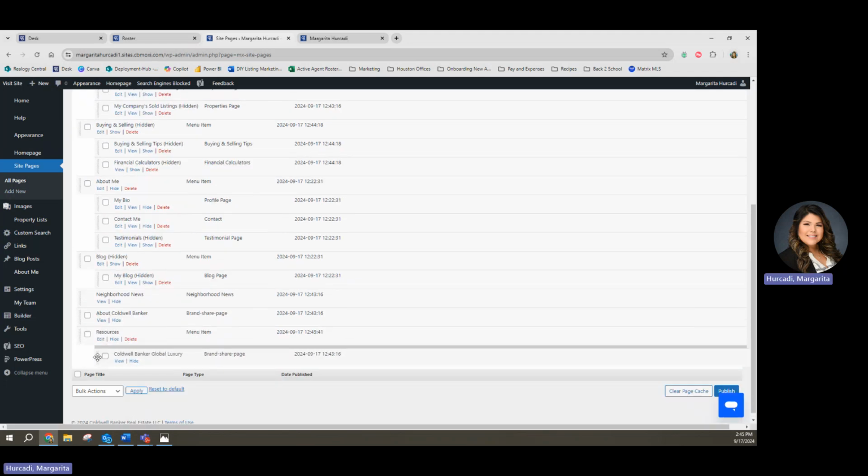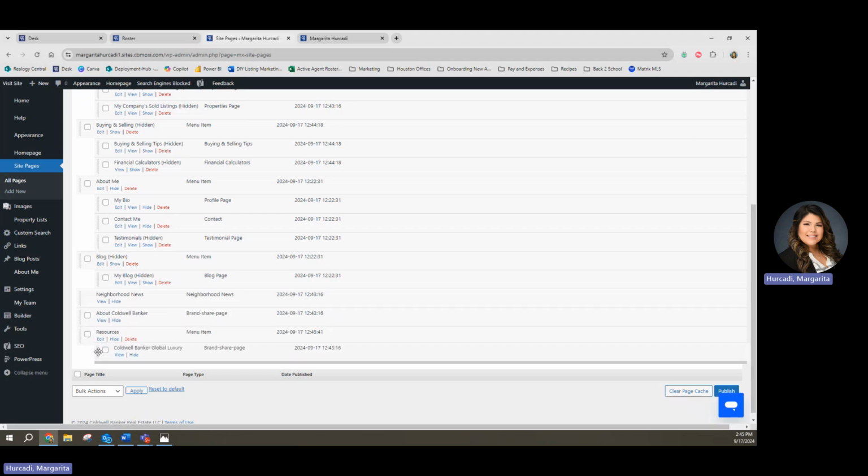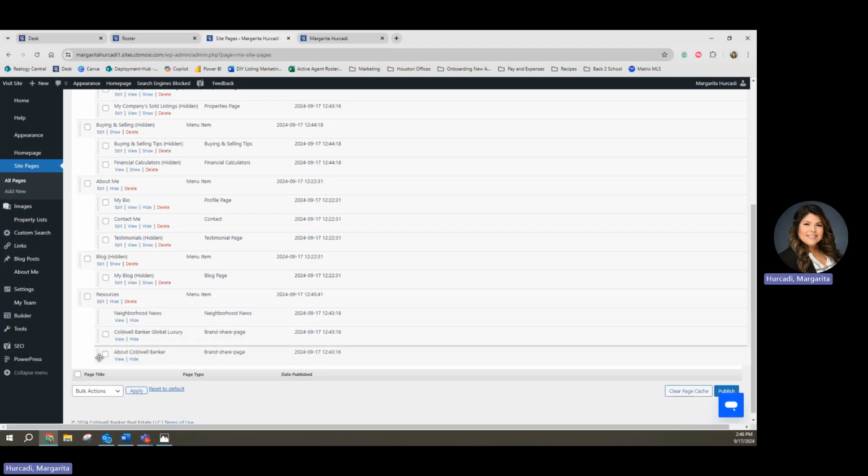So I want all of these, and notice I can click and drag these under different tabs. So if I click, notice they're all left aligned. That means each of these is a tab. But I don't want each of them a tab. I want them to be under a tab. So I will just drag it a little to the right, and it'll snap into place. So you can click and drag these around. And I want all of these pages just to show under one.